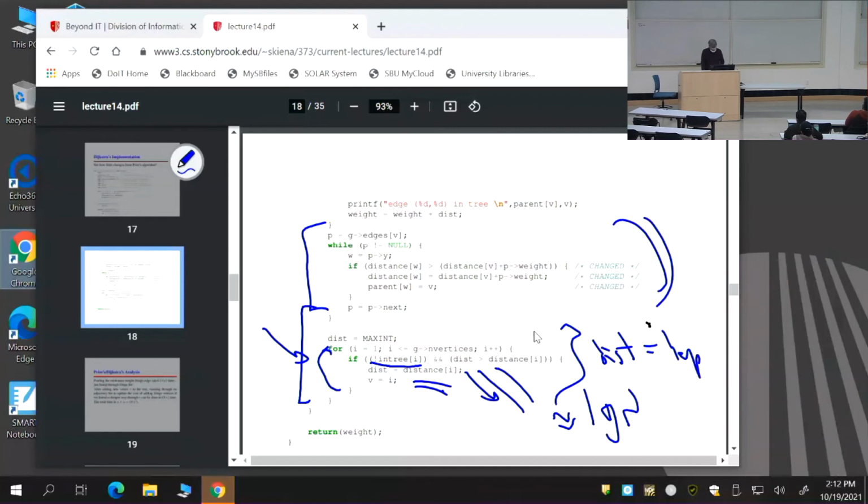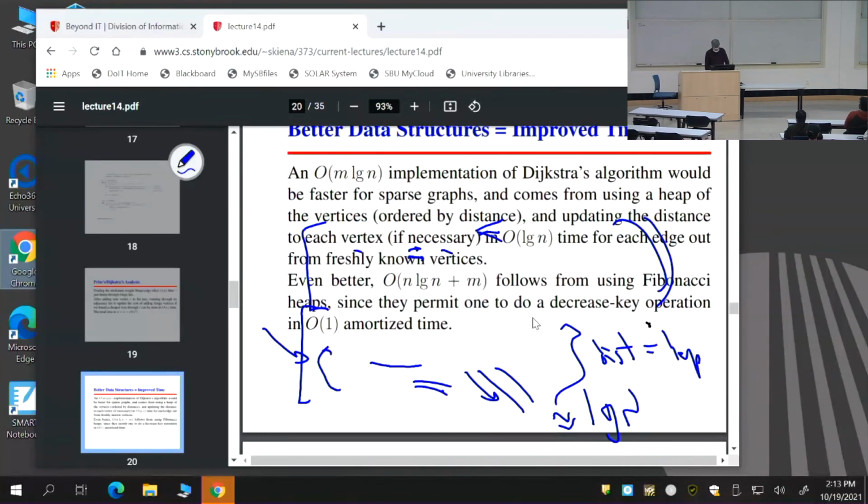And what is this other phase doing? It's going to go through all the outgoing edges, and for each one, we may have to update the value in that heap. If you have a data structure that gets me a pointer to the item in the heap, I can then go and update it. It could be for every edge in the graph that I might have to update this. There's at most m edges in the graph. If each one of them causes a logarithmic time operation, then we get something that is m log n. Any questions about that?